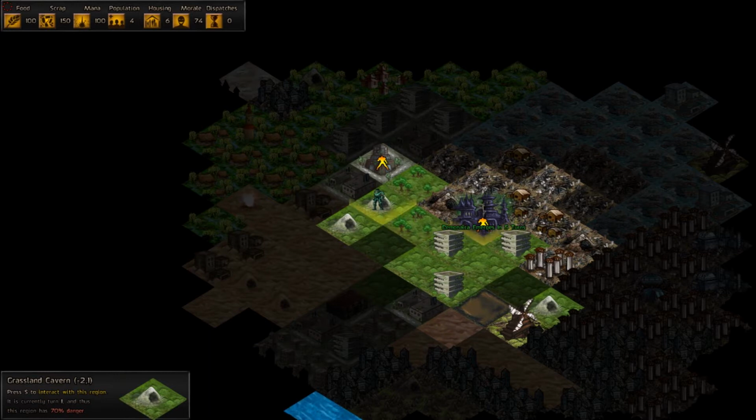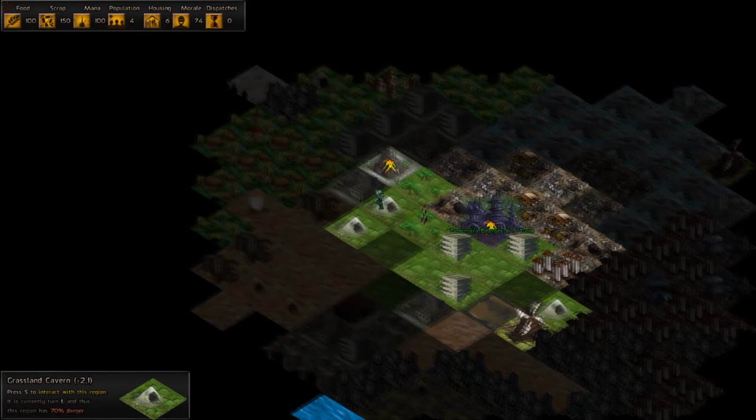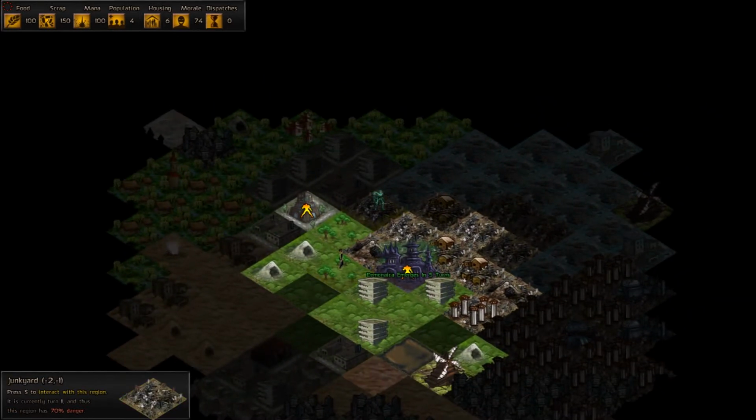Because if everyone dies, you lose. Right. So I'm guessing certain tiles give certain resources. Sort of.